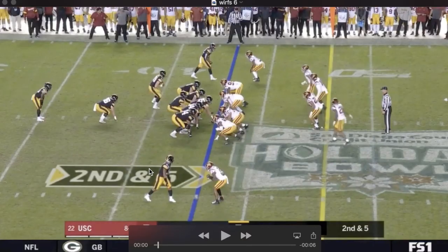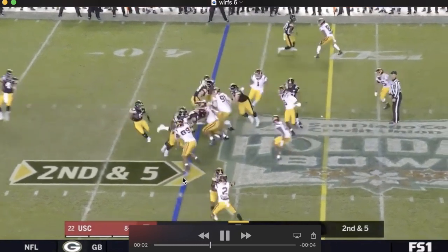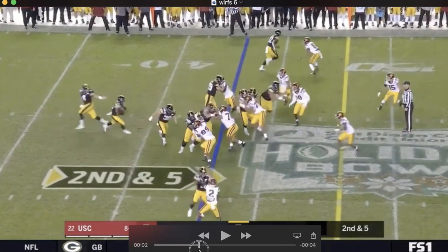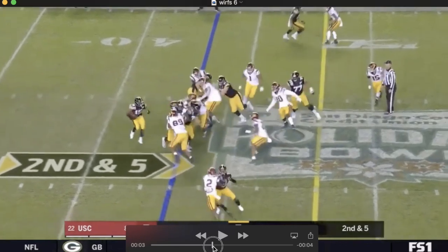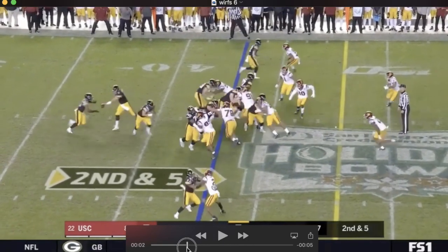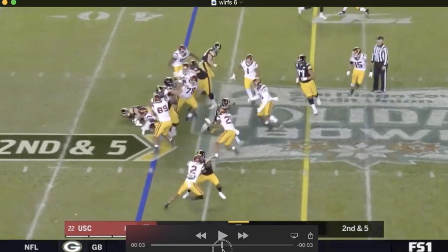Here's another good rep in the run game. He basically takes out the defensive end right here. It's not a big gain like all the other plays, but as for Tristan Wirfs, he does his job very nicely. His body's bending in different directions, but this guy is very athletic, you can see right here, and he just keeps his shoulders square once again and creates a lane for his running back. Basically takes his man, number 89, out of this play, and the running back gets by him. Unfortunately, some linebackers come and make this tackle, but as for Tristan Wirfs, he's definitely taking care of his responsibility on these run plays.